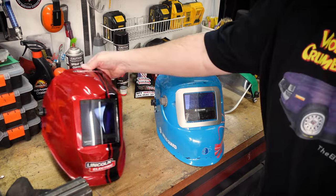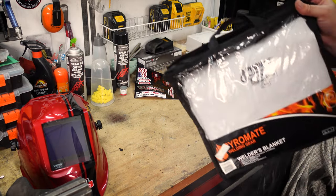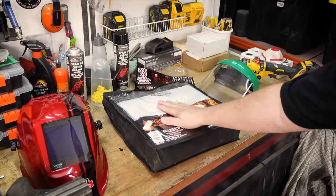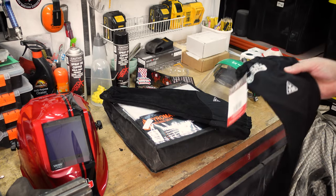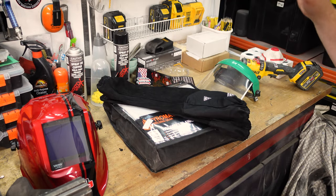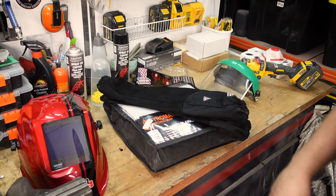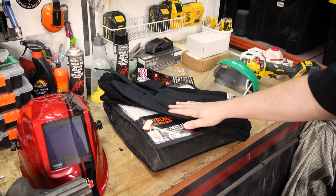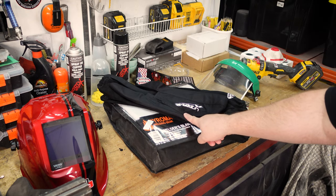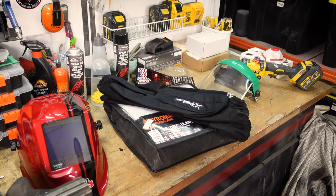In addition to the helmet, we've got a bunch of other things, including a big welding blanket so I can cover the car up when I'm welding and stop ruining parts on it. We've got some gauntlets. I know I've got a nice welding jacket, but summer is coming and that welding jacket is pretty hot to have on, so at least I can just slip on the gauntlets with a t-shirt on if I want to use that. I did get a head cover, especially for when I'm welding under the car, because I know I'm going to be getting sparks and stuff straight on my head. And then I got some more gloves.